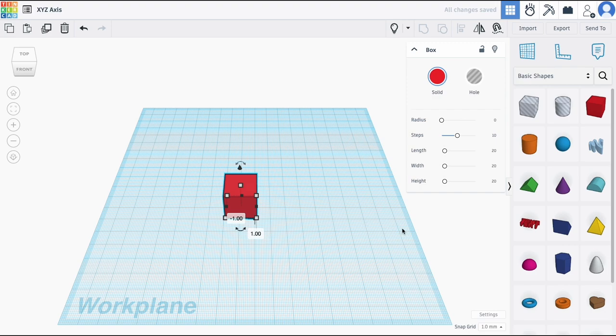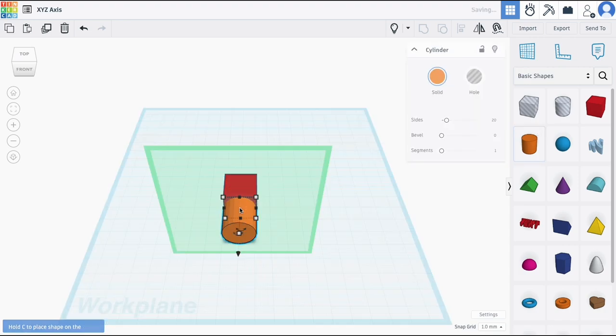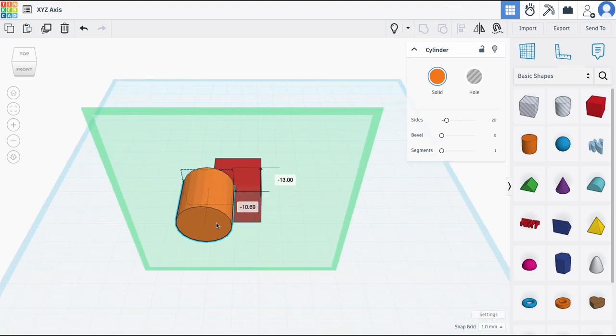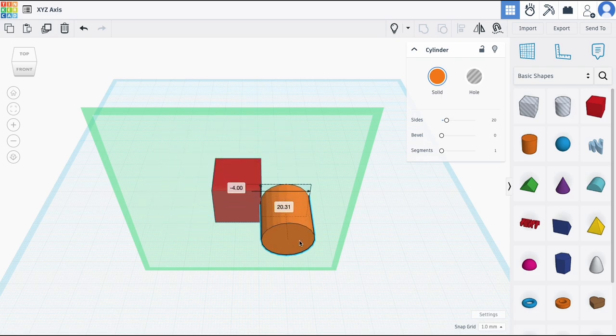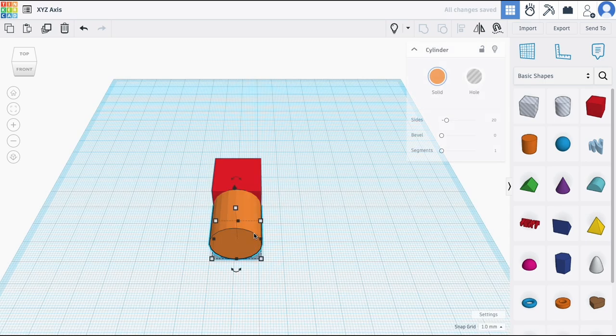Another new feature is that they've also allowed what they call cruising. Cruising is adding a shape to your design by adding it directly to the top or any side of an existing object. I can click and hold and then let go, and it will assign the work plane to this particular shape and allow me to move it along this temporary green work plane that is attached to the side of the existing object. That's it. It's pretty cool. Let's get rid of those and keep talking about primitive shapes.